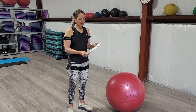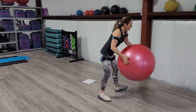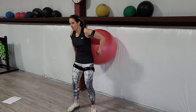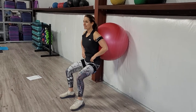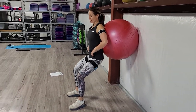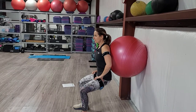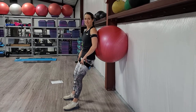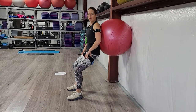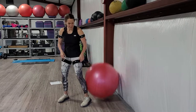Our first superset is ball or wall squats to a deep squat. Starting out with our ball squats — or you can do a wall squat. I like ball squats, so if you have one of these balls, it just supports the back and you just roll down nice and slow, down for three and up for three. When you're in these advanced workouts, you can have your legs and arm bands on. You can see that nice right angle. If you have knee issues, you don't want to go down as far. Do your 10 to 12 of those nice and slow, then superset without a rest into your deep squat.